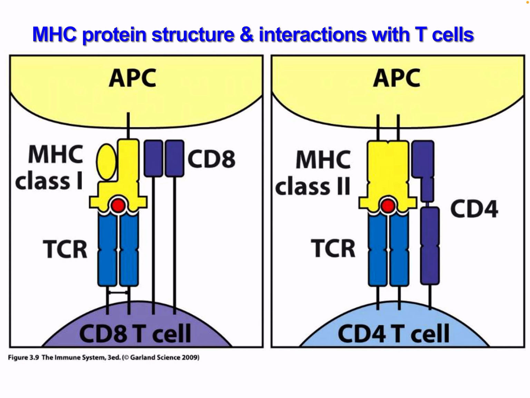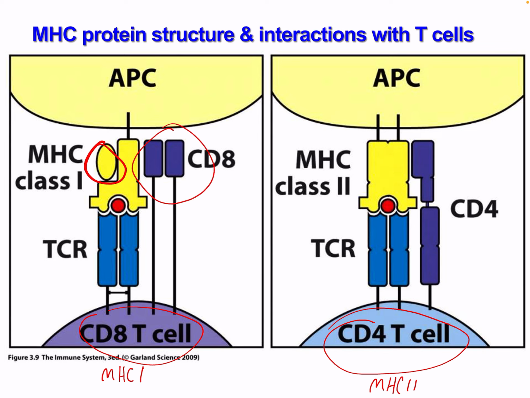So here again is a quick structure of MHC class 1 and class 2. CD4 means this will be MHC 2, CD8, class 1. Here we see our beta 2 microglobulin. We'll talk about this soon, but here are co-stimulatory signals. This is the CD8 binding, but we'll talk about later that we do need some other signals to complete the process. So here's our T-cell receptor. T-cell receptor, class 2. We can see the difference in the beta 2 microglobulin, and we have CD4, which is a different shape.